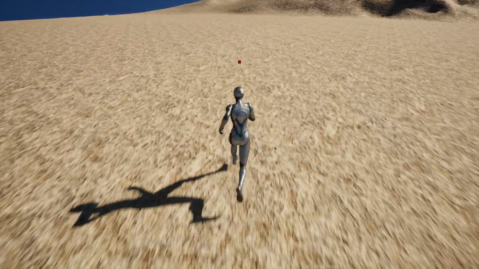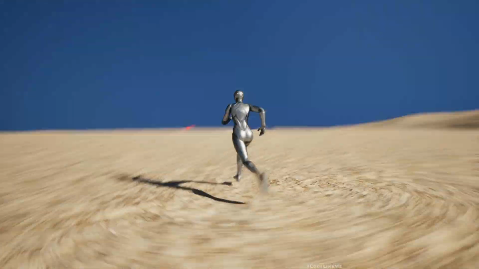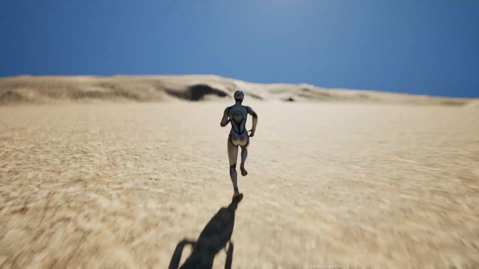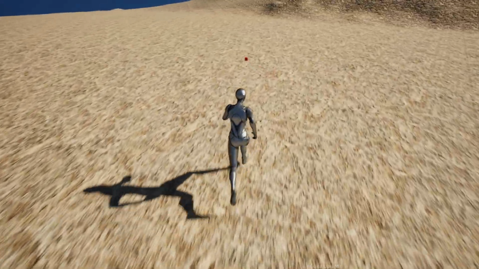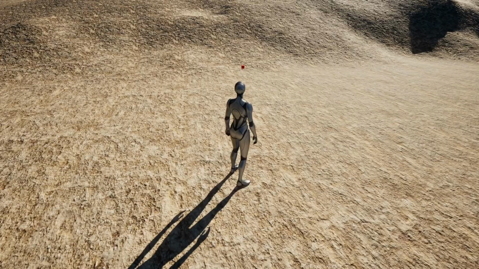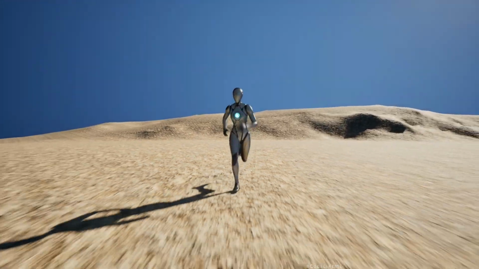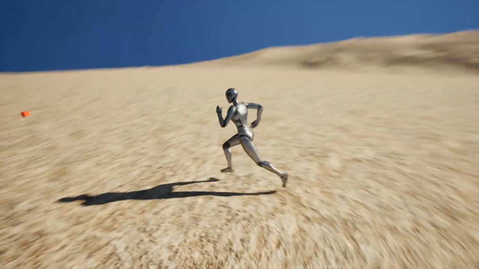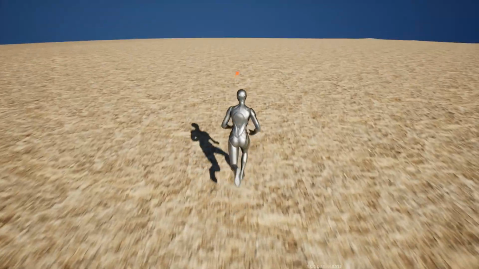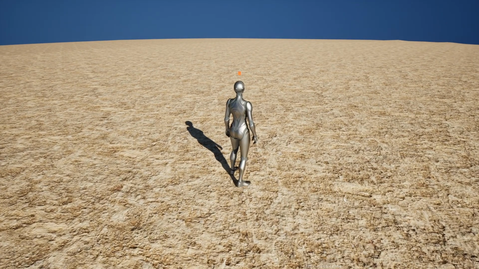So first we are going to work on the camera system, and then in the next episode we are going to work on the locomotion, which aligns the character properly to the direction of the movement. And for this also, the regular system that you already have will not work under planet gravity. You may have to have a custom system. Okay, so let's see how to do these things today.